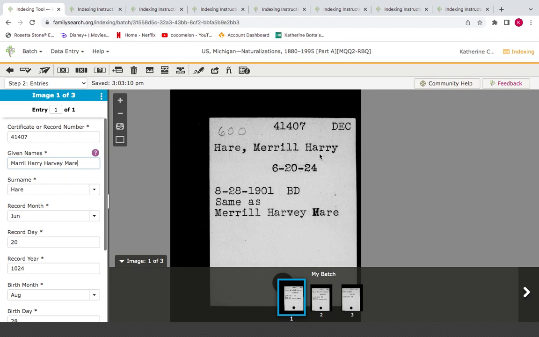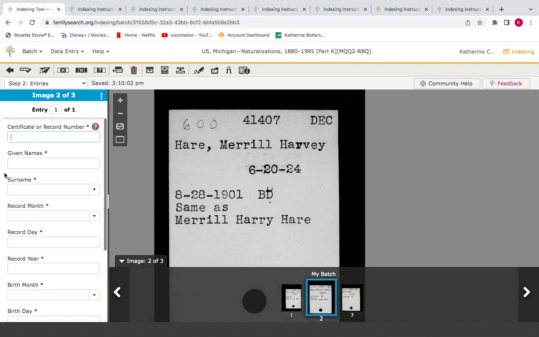So I just type out every name I see, and I'm going to, oh wait, that's Hare. So actually, I don't need to type that because that's the last name. So just make sure you type it all in. It looks like they did an M and then they corrected it with an H. And again, if you're ever like, okay, this is actually too hard and not working out, you can always return your batch.